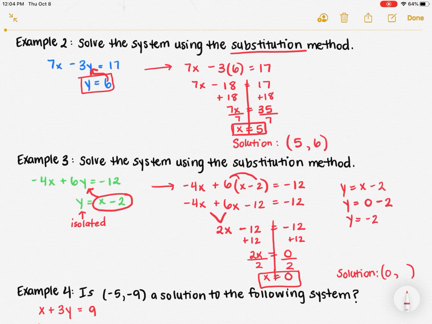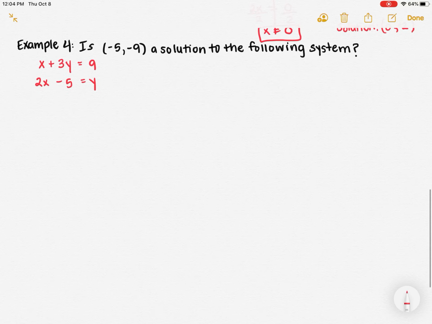2 for y. So see how that second part was really easy because we already had the equation with y by itself. We always want to use that equation to help us find y. Once we have x, we just substitute it in there, and we really quickly find that y is negative 2. So that's our solution.